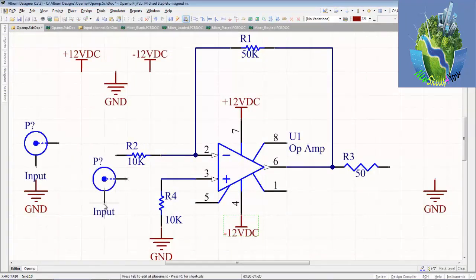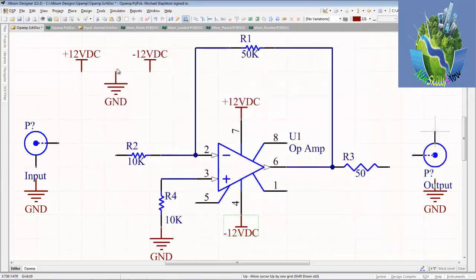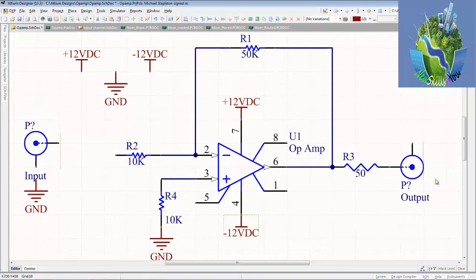We'll adjust that later. Now I'll rotate my part, put this over here, hit my tab key, and I'll name it output. Okay, there's my part. I right click to stop placing.